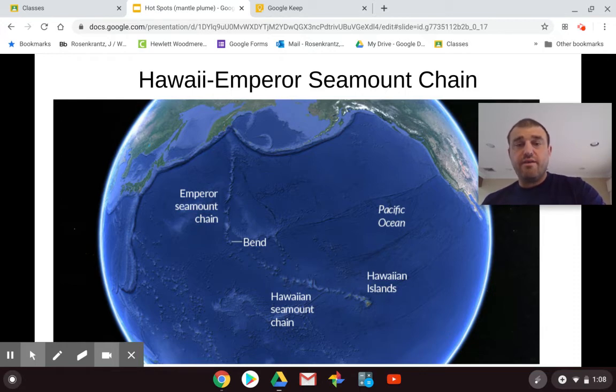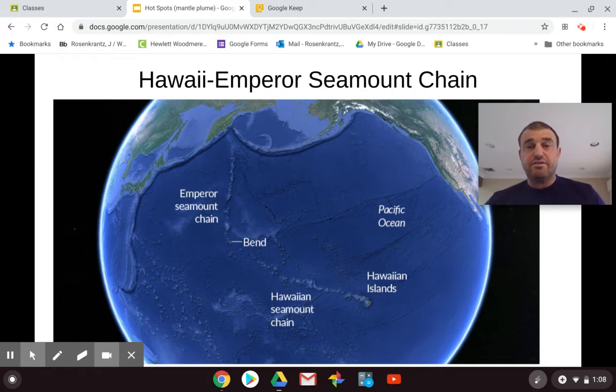So everything in this zone was once right here. They were all created by the same hotspot. You get a new Hawaiian island approximately every 1 million years. So every million years, a new island gets created and the old one gets shifted over. A new one gets created, the next one gets shifted over. So everything in this area was once here. That's crazy, right? That's how long this has been going on.